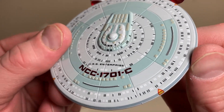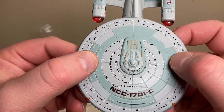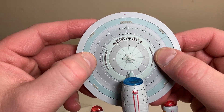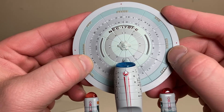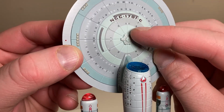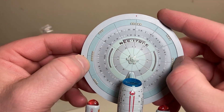There don't appear to be any misalignments since there's really nothing to align to. The phaser strips are done in a dark gray on the forward sections of the saucer. Coming to the bottom, you see more of that color palette - a deeper blue all around, with escape pod patterns in that same beige color, NCC-1701-C, phaser strips, and a little sensor dome. The mix of eggshell blue and gray looks really good.